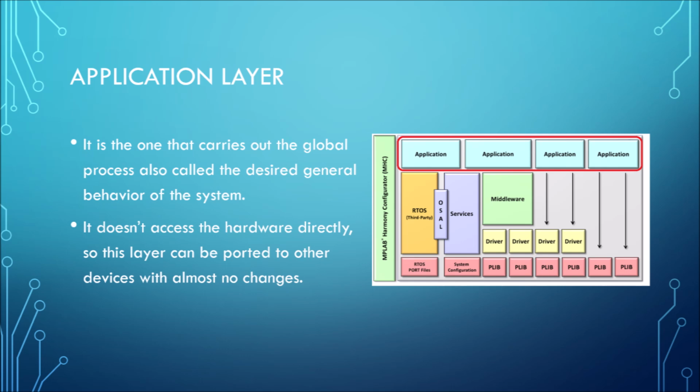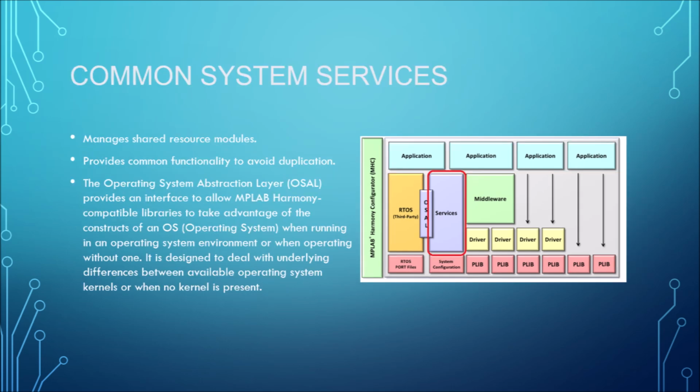Since this layer does not interact directly with the hardware, it is portable, meaning that the same code can be used for a different microcontroller and with few or no changes. It should work without problems. Common services are libraries that manage resources shared by multiple drivers, other libraries, and modules. They can interact with a real-time operating system, or RTOS, through the operating system abstraction layer, called OSAL. This layer is also accessible to drivers and middleware, facilitating integration and interoperability.